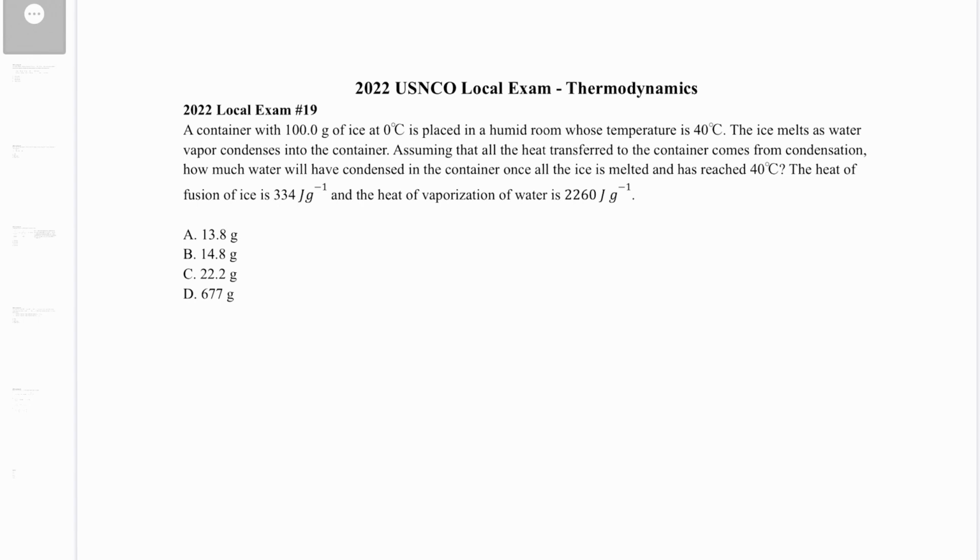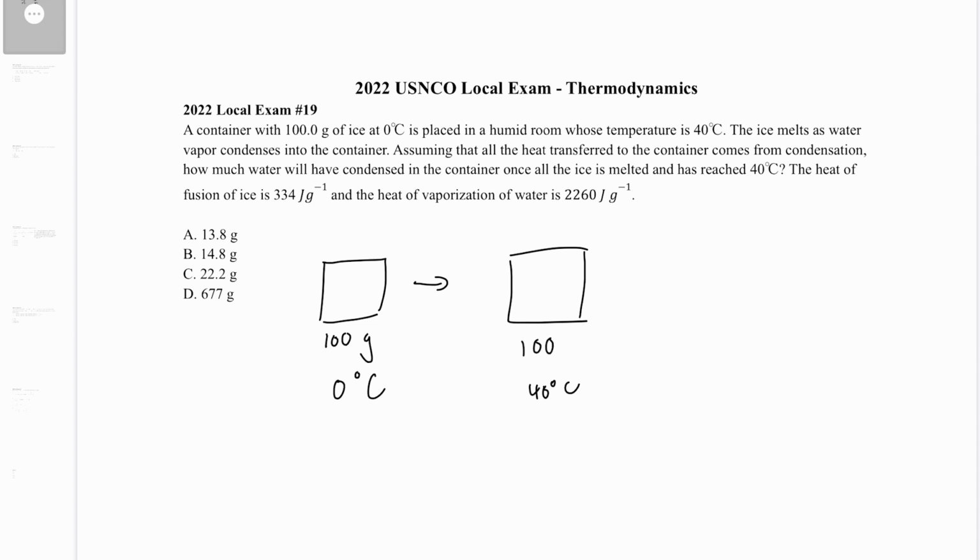All right, so let's understand what's going on. We have a container that is 100 grams of ice at 0 degrees Celsius, and it basically just turns into liquid water. It goes from 0 degrees Celsius to 40 degrees Celsius, and that's still 100 grams. So the system is gaining energy from the surroundings in the form of heat. Since there's a temperature difference between the system and the surroundings, you have a heat transfer. In this case, we took 100 grams of water up 40 degrees. So there's going to be an energy change, a heat associated with taking the temperature up.